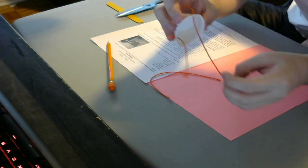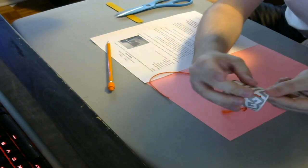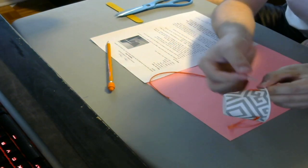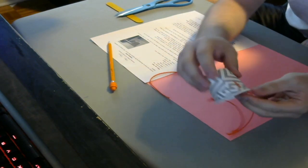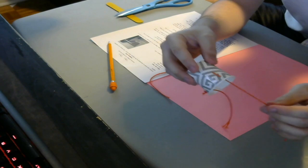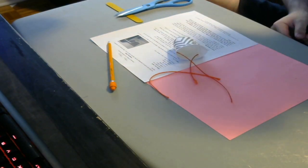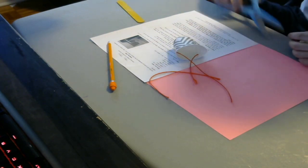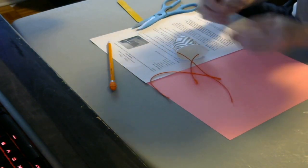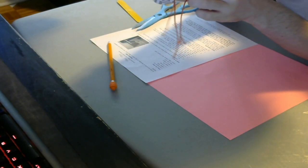There we go. So once you get it through the hole, once you get it about, like, there, you see I still have a little bit sticking out, you can also just tape that down. Just like that. So see? This is also secure, and this. So these are the 2 methods you can use. I'm just going to use tape for the remaining one, because I feel it's a bit quicker. So you can also do that one if you'd like. And then we stick it.